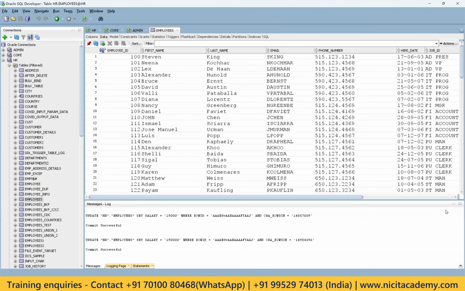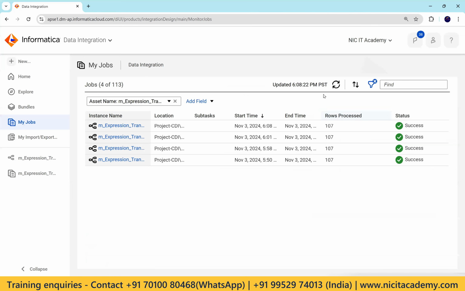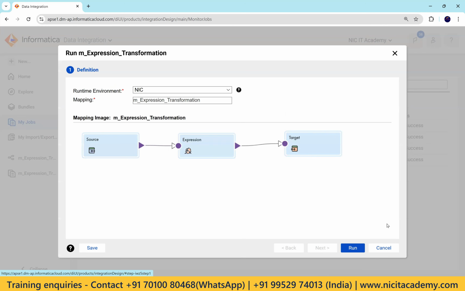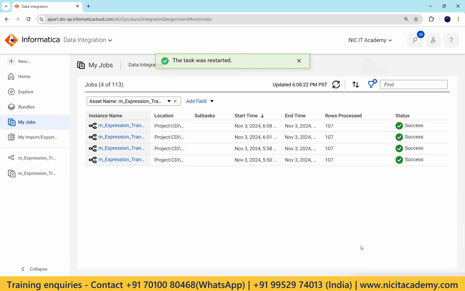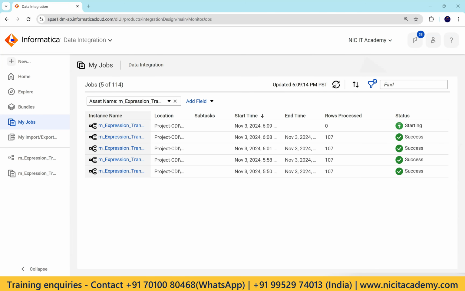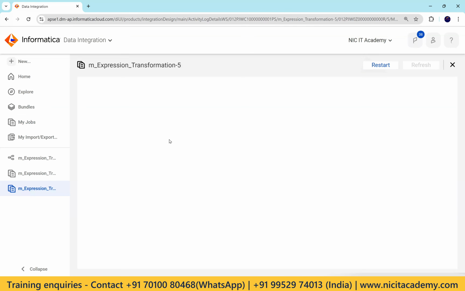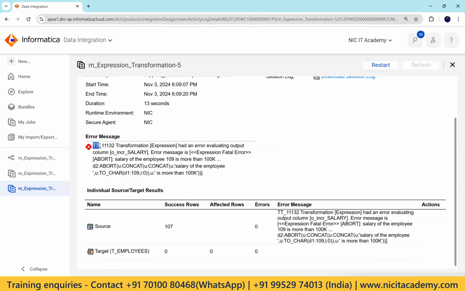So this is a project-specific condition, right? Yes, this is the project condition. I'm just restarting this mapping. I am not making any changes at the Informatica level. The only thing is that the next day we are getting different data. It should fail now. The session should fail, showing the error message with that employee ID. Employee ID 109. We are getting TT, which is nothing but a transformation error. If it is source side, we will get RR, relational reader error. If it is target side, we will get the writer thread, WRT.